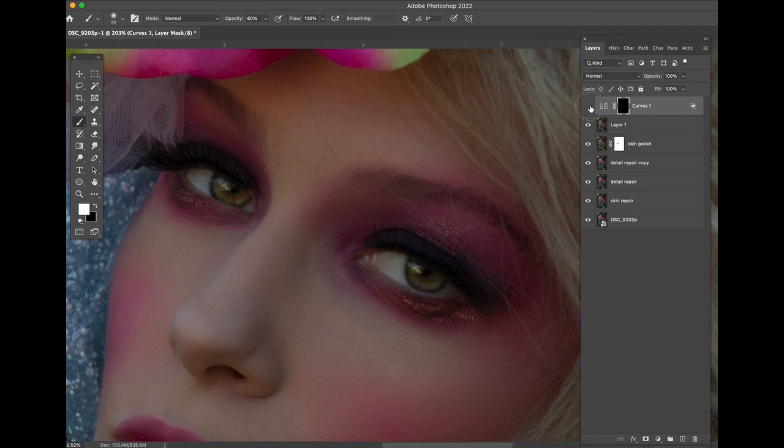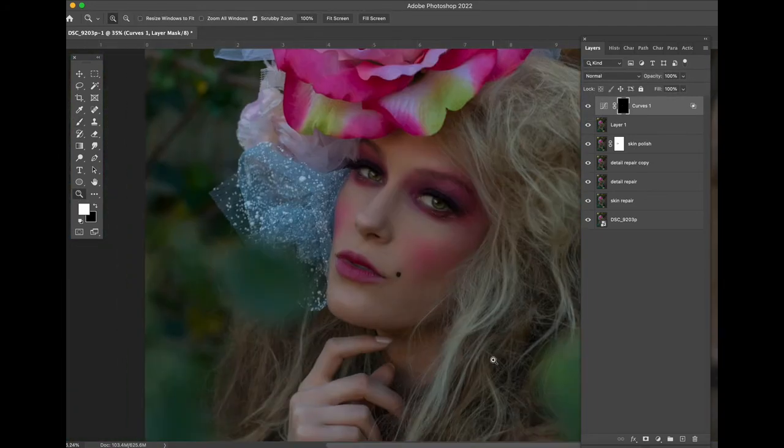See the difference? And now we enlarge it. Right, okay.